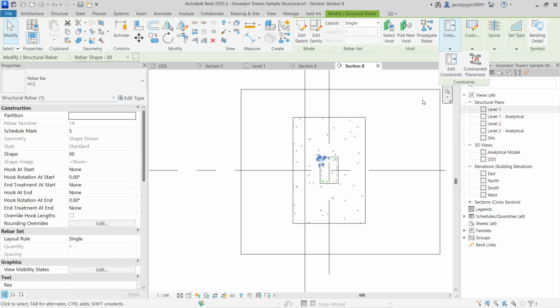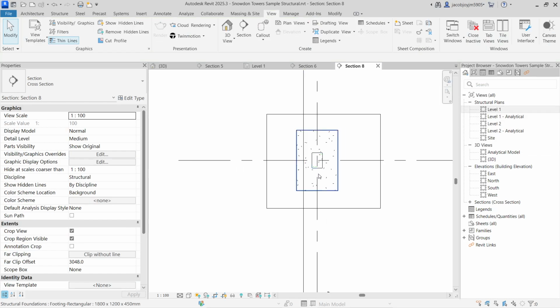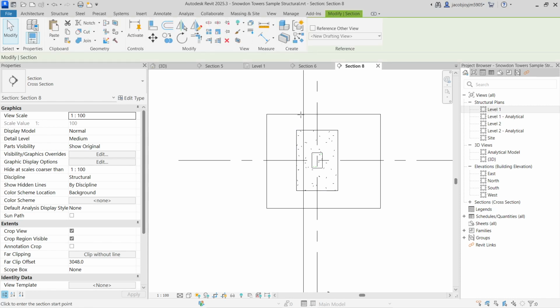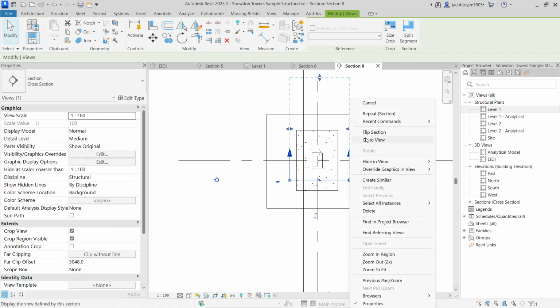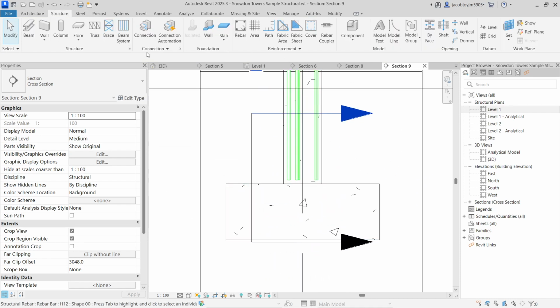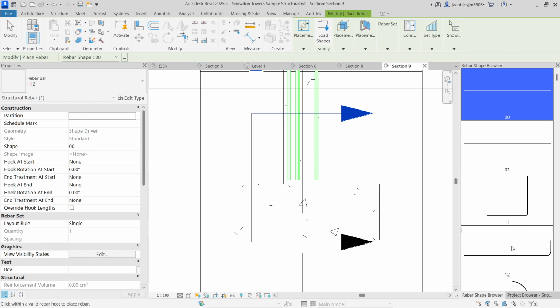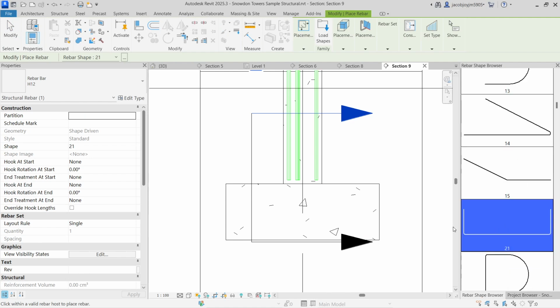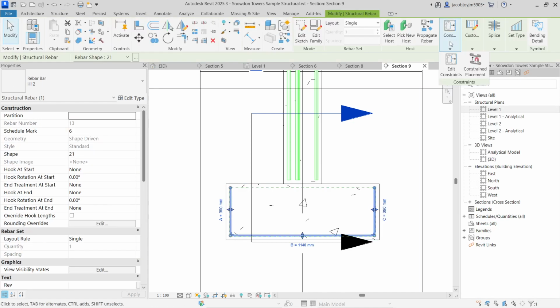This edit constraints tool will work for a horizontal bar and a vertical bar. For example, if I take a section and place a reinforcement here, after placing the rebar, I can just select the rebar, then I can edit the constraint.